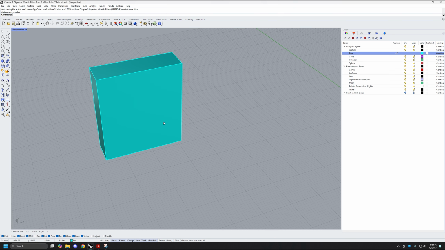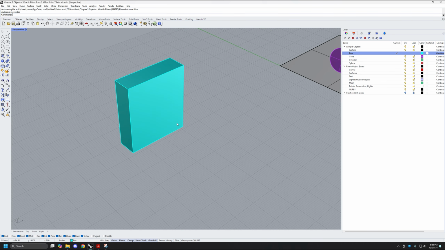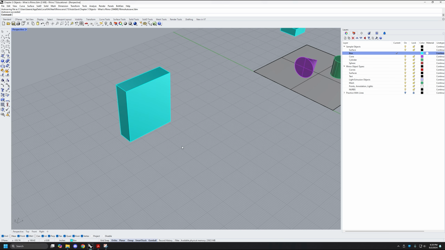So we'll just make a box here. Cool. So that's one way, just using the toolbar over here. But I often find that some of this is easier using the command line. So handily enough, the box command is simple enough as typing box. And you'll notice sometimes there'll be a lot of other commands that share that keyword, right? So box, there's box edit, there's cell box, select box, a bunch of other things.